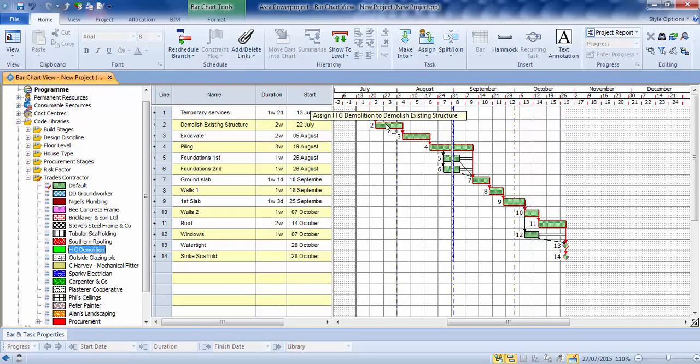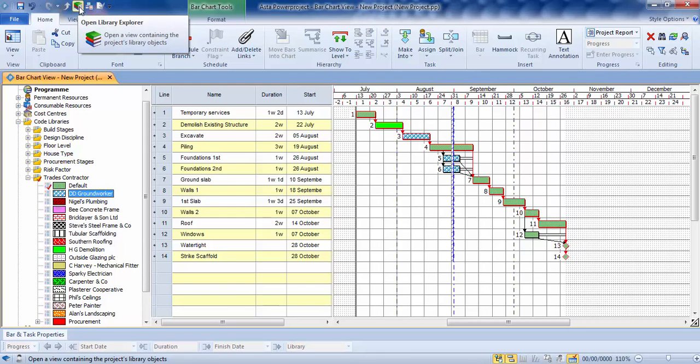So for example, if I'm going to be putting in demolition, I just click, drag, drop it onto the demolition task, and it just changes colour. Easy as that, just straightforward drag and drop. So I go to ground workers, and then we put in some foundations on there as well. So we'll just power the ground workers, doing those two as well.